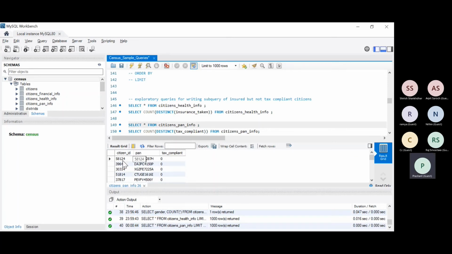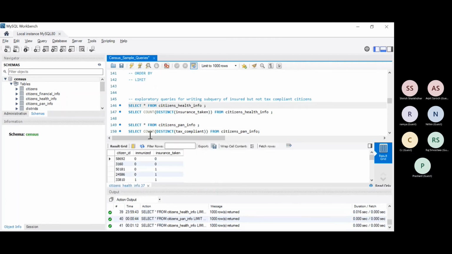Again, we have citizen ID here as well. So we have got these two tables. We need to combine them such that the citizen ID is able to look up values where the tax compliant value is 0 and the insurance taken value is 1. That's the objective.